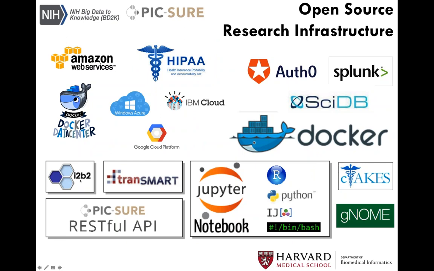This is why we use this open source tool and open infrastructure to create this platform: I2B2 to store the data, TransMart as one of the user interfaces to access the data. We also developed a RESTful API to make all the queries from the user interface available programmatically. In the context of reproducible science, we use Jupyter Notebooks with JupyterHub to make sure we have the full scale of analysis by accessing directly the database, and then multiple variant stores like PsyDB. We are also moving all our infrastructure to Docker for scalability and to work across multiple cloud vendors.